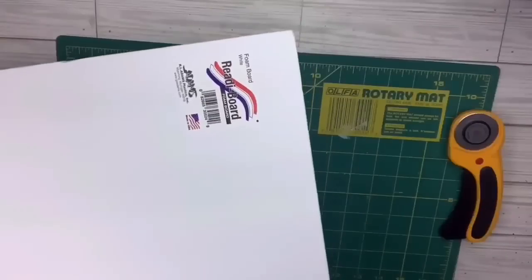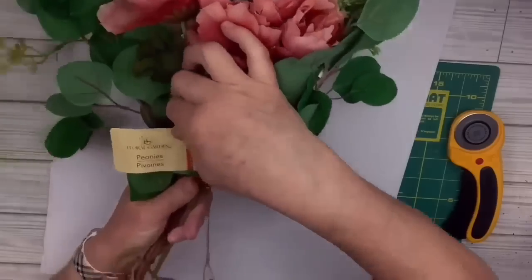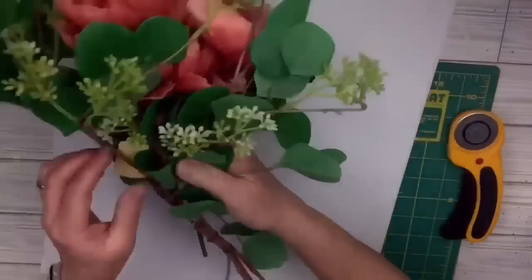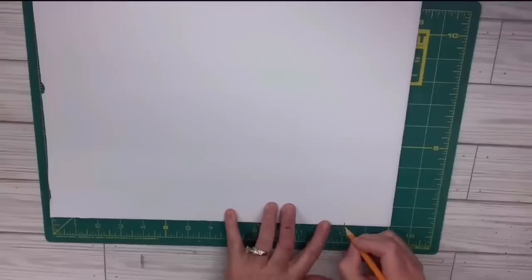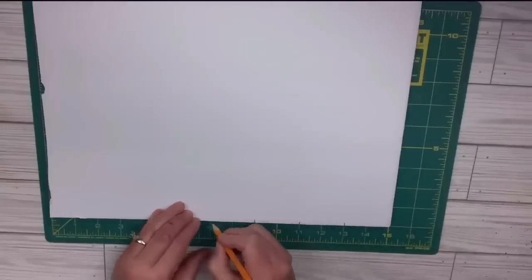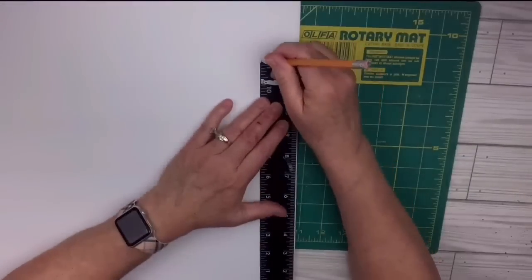Take one of the foam core boards, and I'm going to use a mat and my rotary cutter, and also some chalk paint, and also these gorgeous peonies, I believe, from Dollar Tree, and some other flowers I got on clearance at Hobby Lobby. I'm going to measure 2 inches. I'm going to make wood planks, or faux wood planks, measure 2 inches across for each one of them, and then I need them to be 12 inches long.